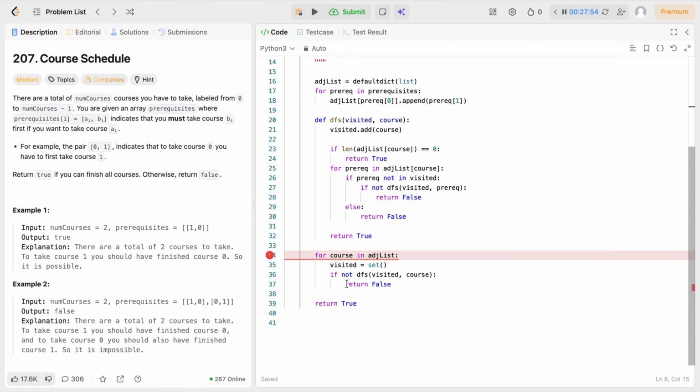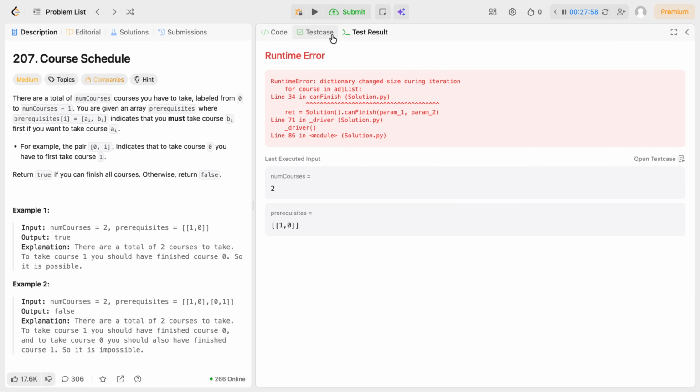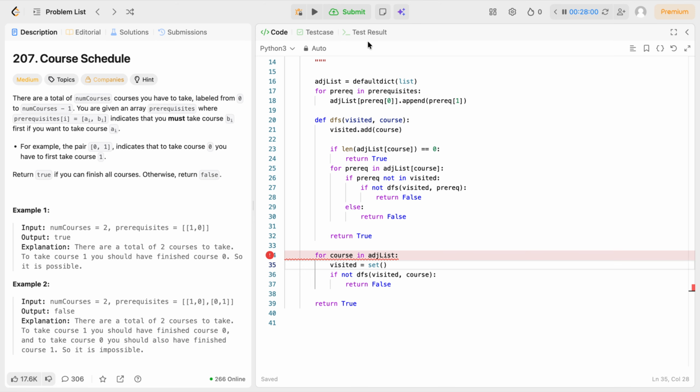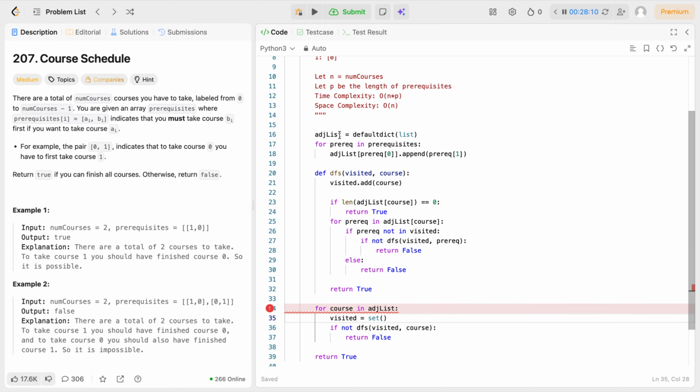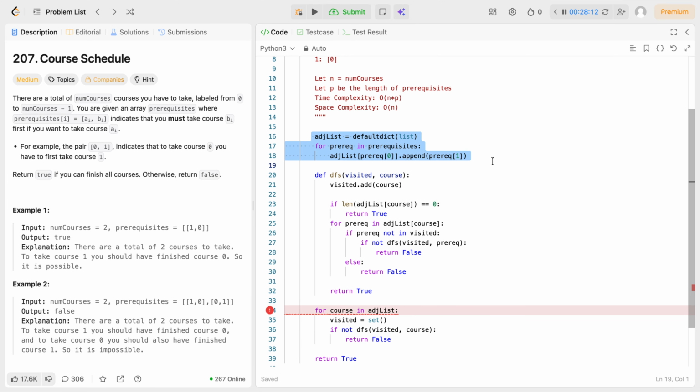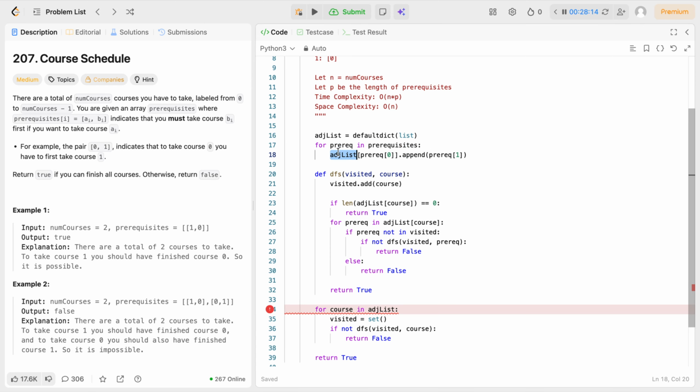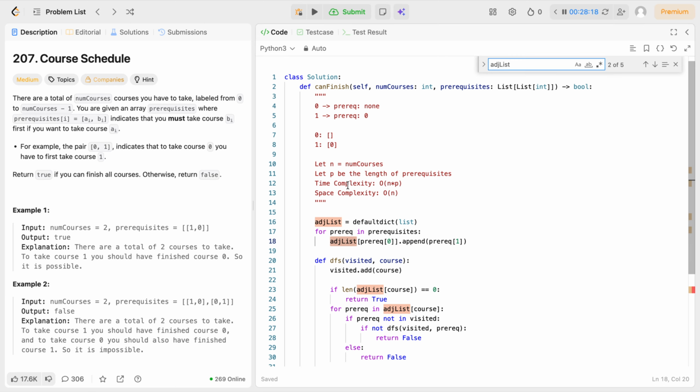What am I doing? Is it because it's visited that I'm changing this? Dictionary change size during iteration. How? I did that over here. I don't even touch it later. Do I?